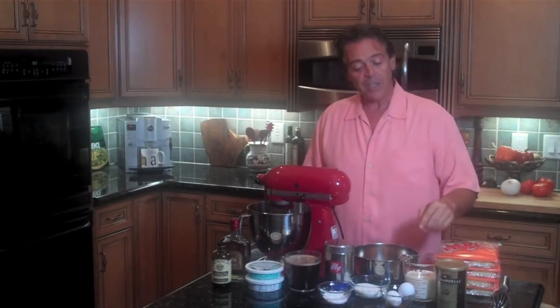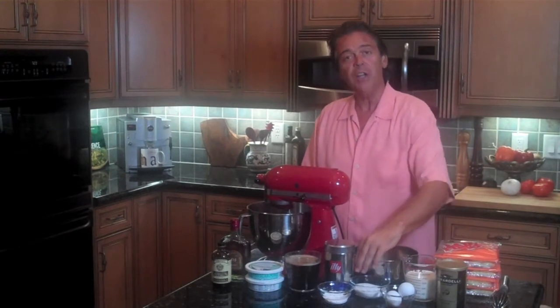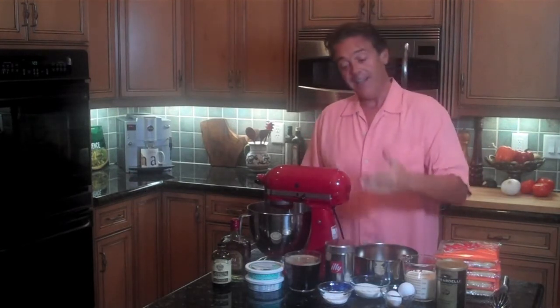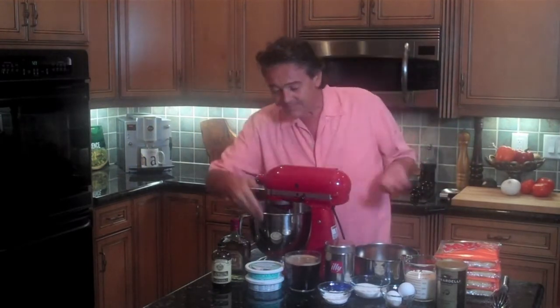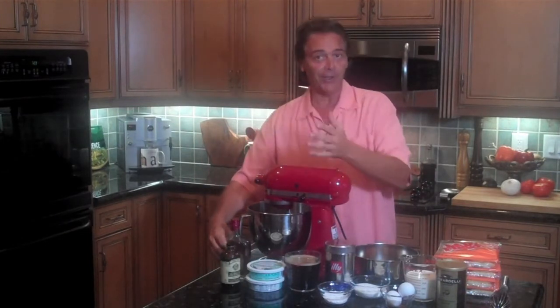You're going to need a few ingredients. You're going to need ladyfingers, heavy whipping cream, some cocoa, some eggs, some bittersweet chocolate, some sugar, some confectionery sugar, some espresso, which is key because you want strong coffee. In Italian, espresso means pick me up. So I can promise you one thing, my tiramisu will definitely pick you up. And you need a little mascarpone cheese, the best, you want good mascarpone cheese, a little bit of vanilla extract, and obviously a little brandy.